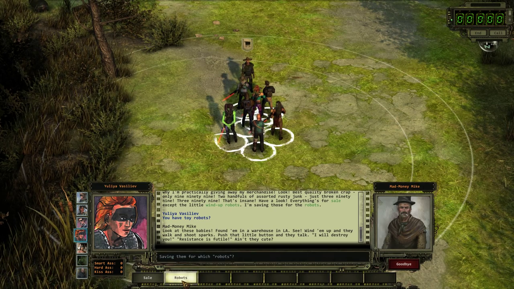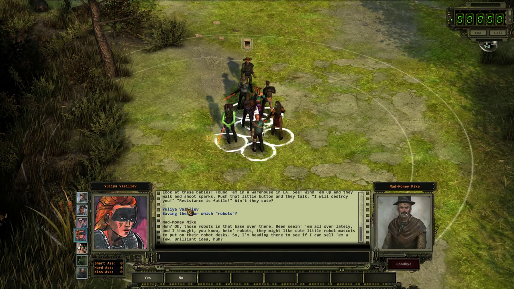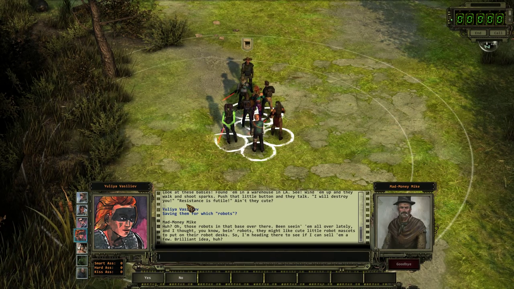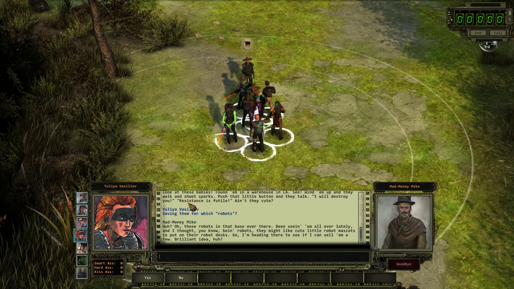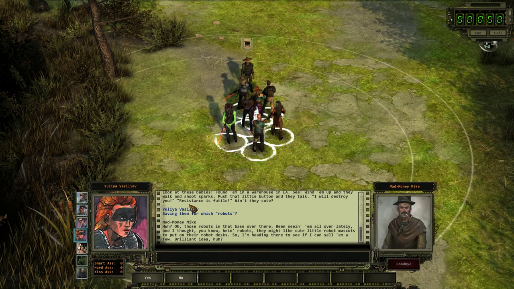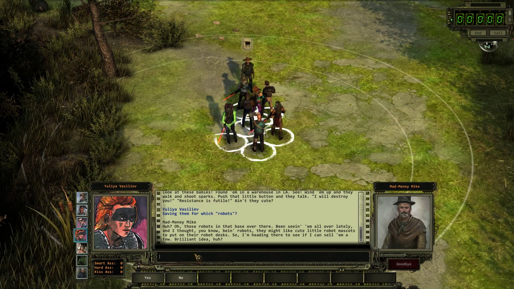Saving them for which robots? Huh? Oh, those robots in that base over there. Been seeing them all over lately. And I thought, you know, being robots, they might like cute little robot mascots to put on their robot desks. So I'm heading there to see if I can sell them a few. Brilliant idea, huh? No. No, it's not.